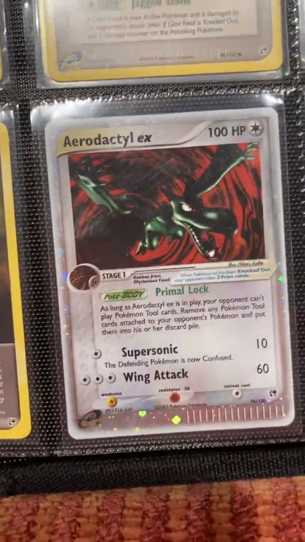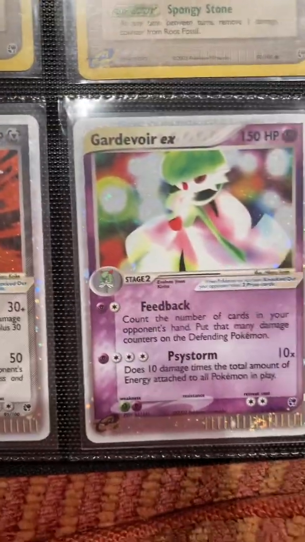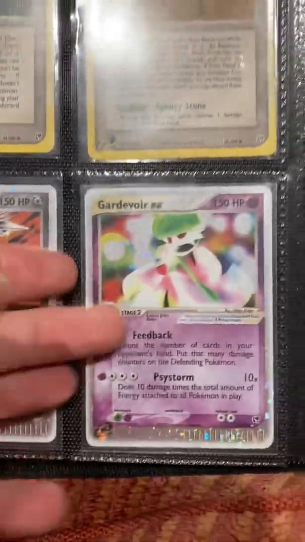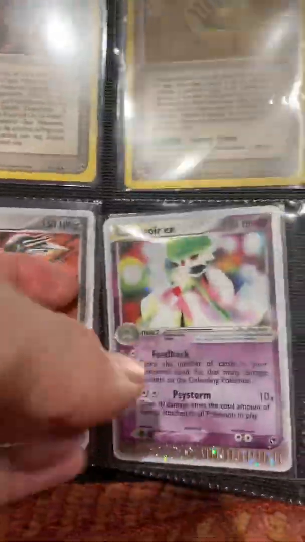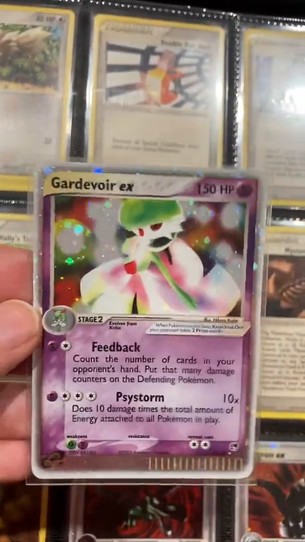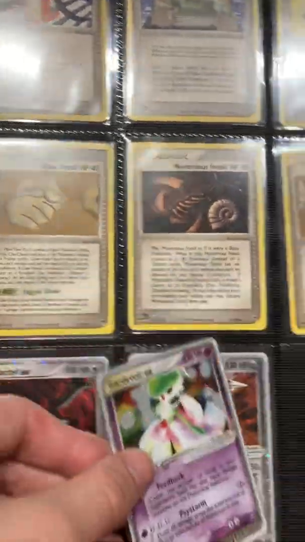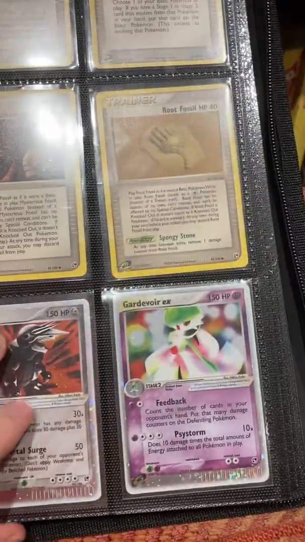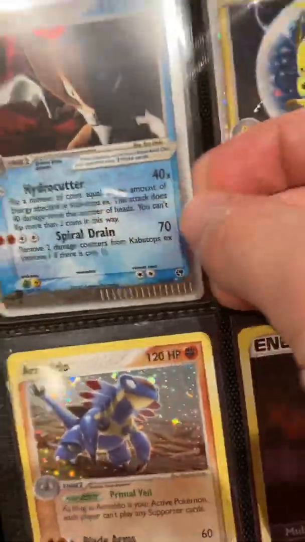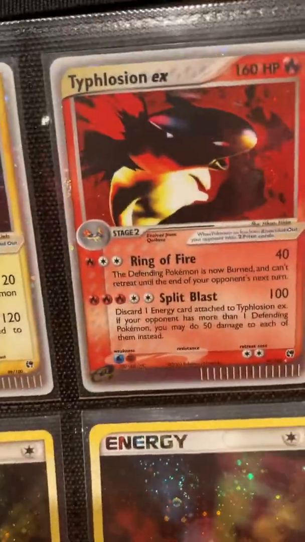And then starting on the EXs, we got Aerodactyl EX, Aggron EX, Gardevoir EX. This one is my favorite of the lot of all the EXs in the set. I absolutely love this card. I think it's beautiful. It's really hard to get a swirl on these guys just because it has to be placed like there or on the other side, and they don't often come like that.